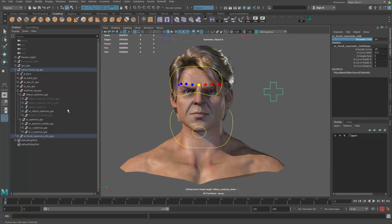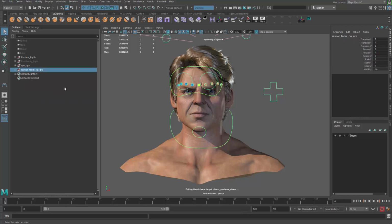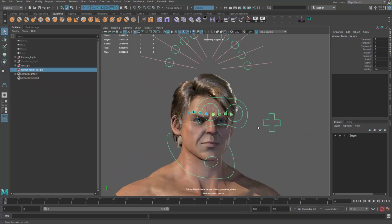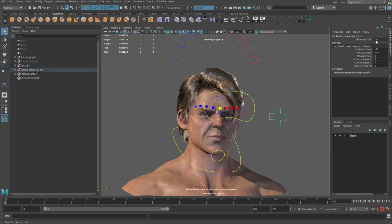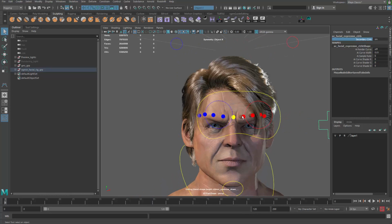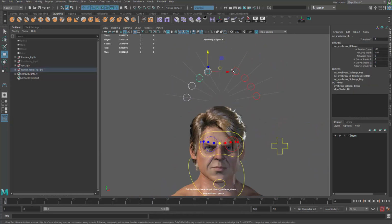All right, so that's gonna be the cleanup of the final setup. Make sure that you end up with just a simple rigging group, right? And then you have some ways to control things visibility, give them color coding, all those things. And it's gonna be the basic or the essentials, right, for the joint-based facial expression with the eyebrow. All right, cool. That's gonna be it for the eyebrow.